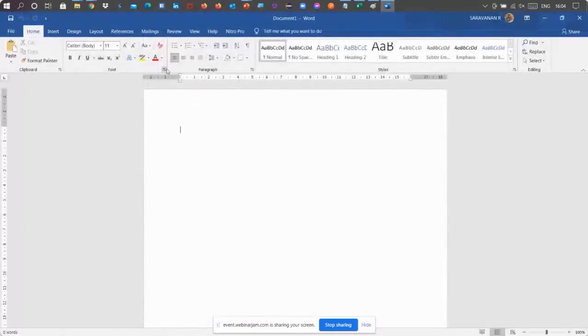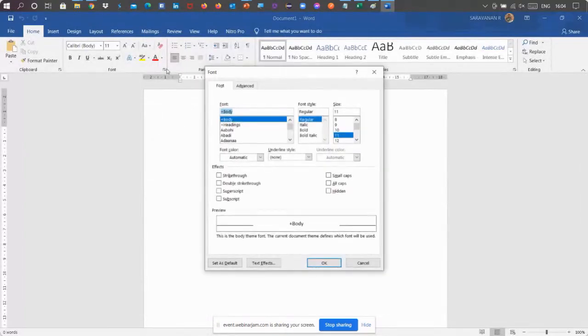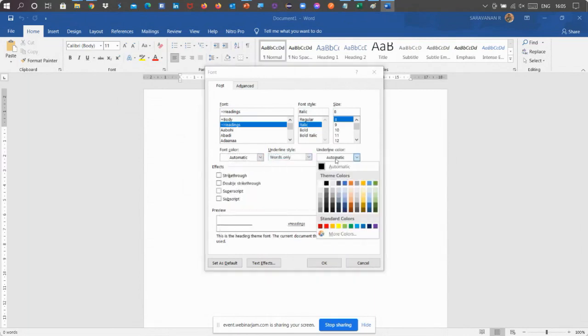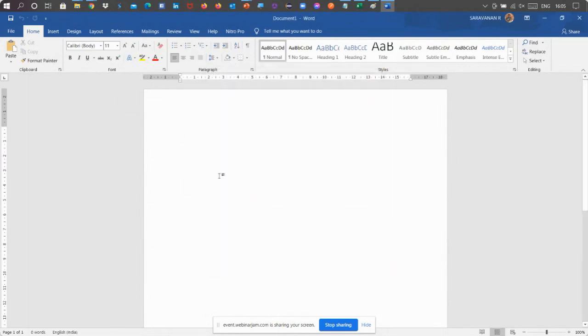Now, say for example, I want to test the font. I want to test the font with multiple styles, and the style with multiple sizes, and the size with multiple colors, and multiple colors with multiple underline styles, and multiple underline styles should come with multiple underline colors, right? So that's the requirement. How much time would you need to test this kind of requirement? It is very difficult to test, correct? The reason is that the options are too many in number. There are too many options to test.